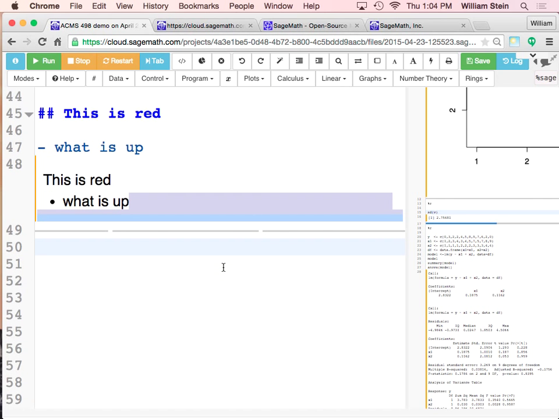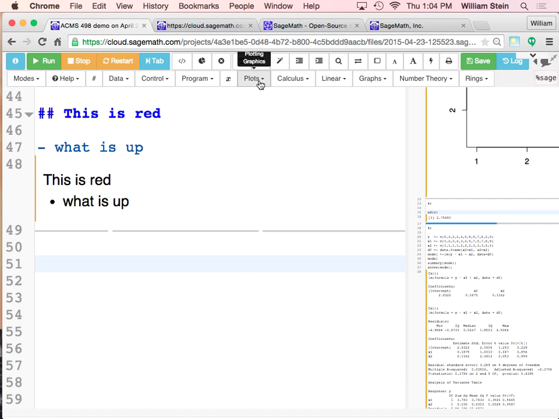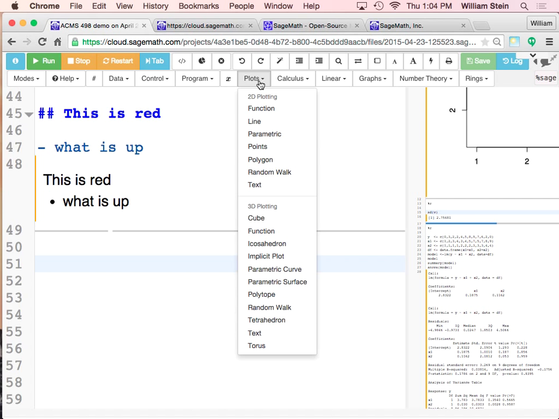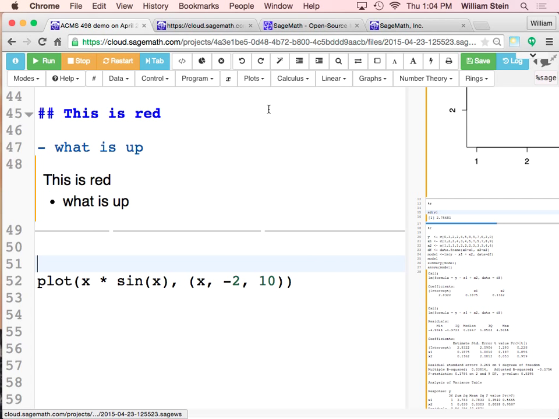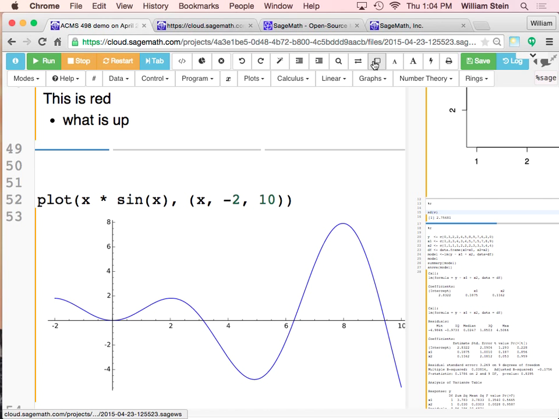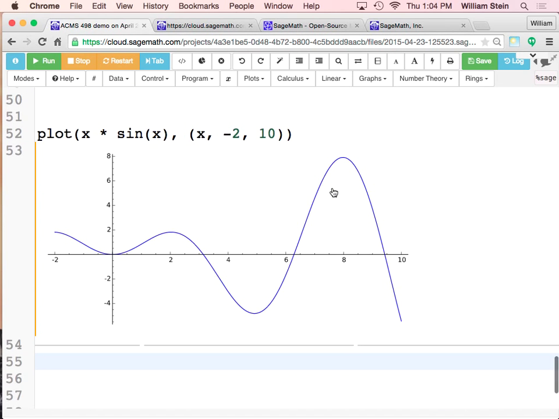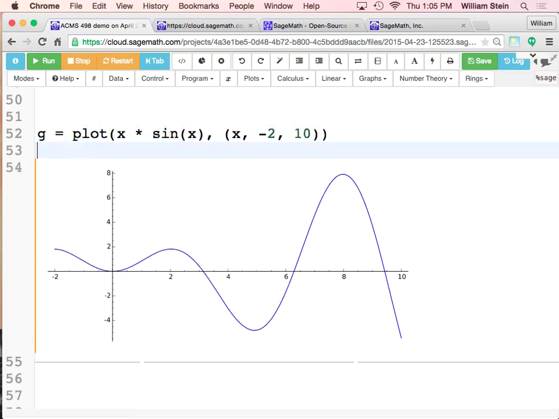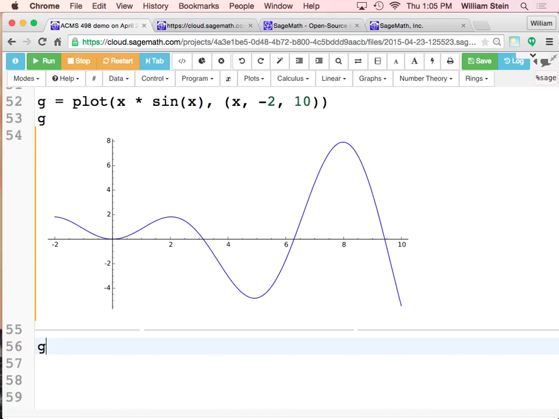Okay, so that's the way you can put comments in your document. I also promised you drawing plots using Sage itself. There's a bunch of examples right here of various plots. So let's try just plotting a function. This is a simple example. I'm going to hide the thing on the right since we don't need it. This is an example of plotting x times sine of x from -2 to 10. This is an SVG image, but if you want an image in a different format, you can create the plot by assigning it to a variable, and then I can do g.save a.pdf and it will save that file locally.